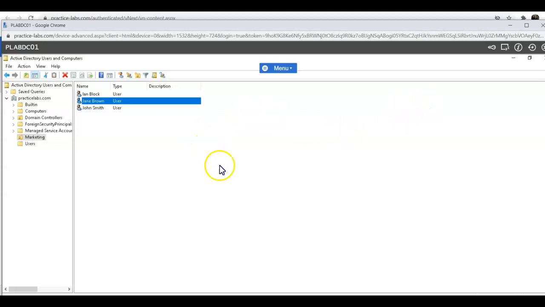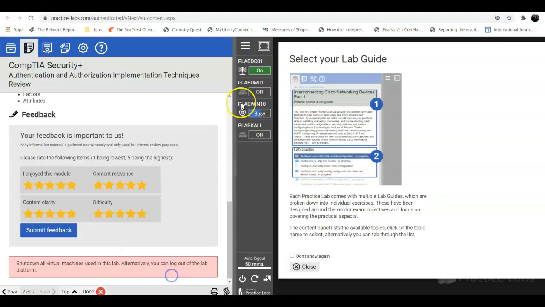Now on the server, when you power it off, it's going to ask you the reason why you need to power it off, because we don't really power off servers. So you have to select one of the options in order to power off, or you can simply shut it down in here, so that it will not tie up the resources for other students and also on their server.